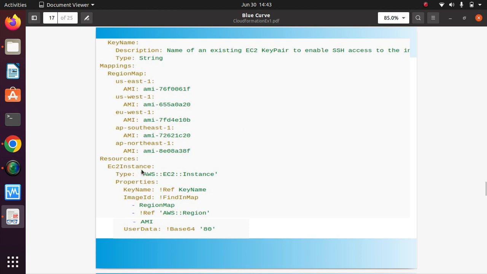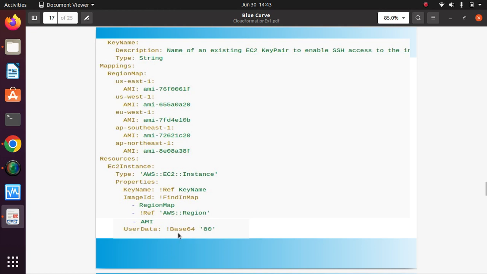Then here in resources, EC2 instance, that is type AWS EC2 instance, you are creating a resource. Then there is the properties key name, it will refer to the key name, which is a string. And then image ID, it will find in map. Here is FindInMap, with the region map, and it will refer to the AWS region.